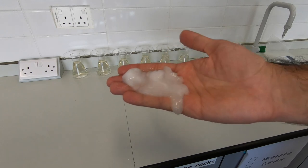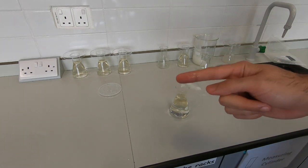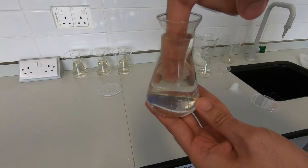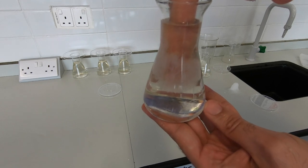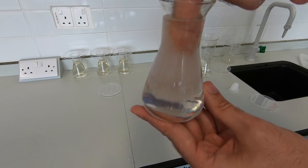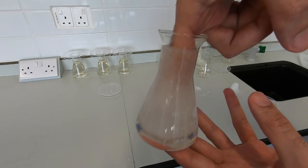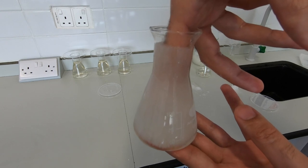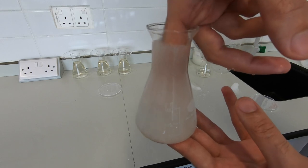It looks like ice or snow but it's crystal. I'm going to get some crystal on my finger and place my finger inside — wow, the crystal is forming around my finger, and it's warm. The whole thing turned to crystal. The temperature is probably around 45 to 48 degrees.